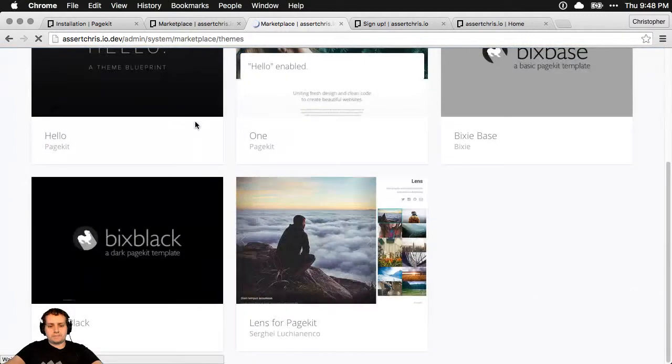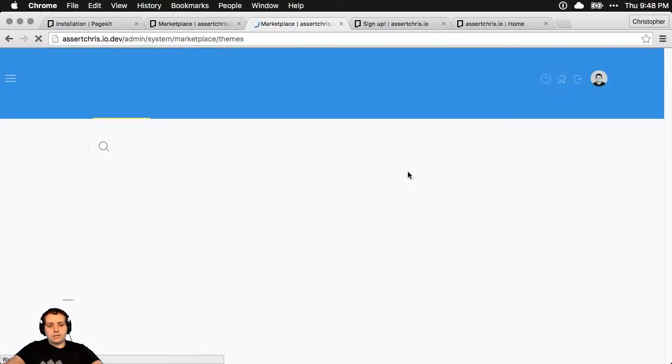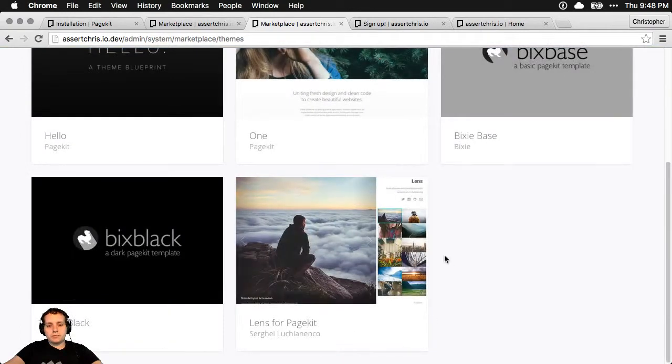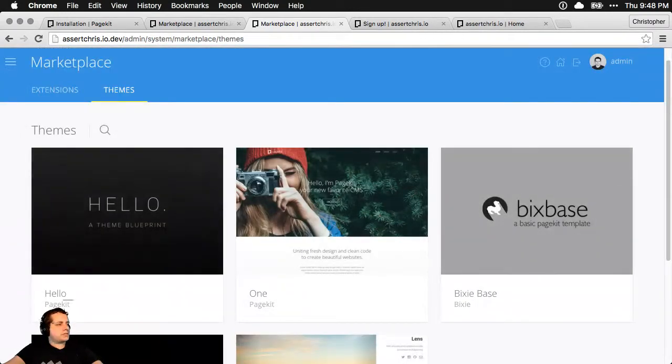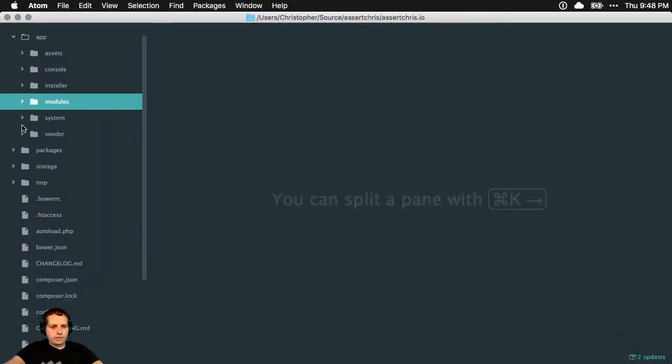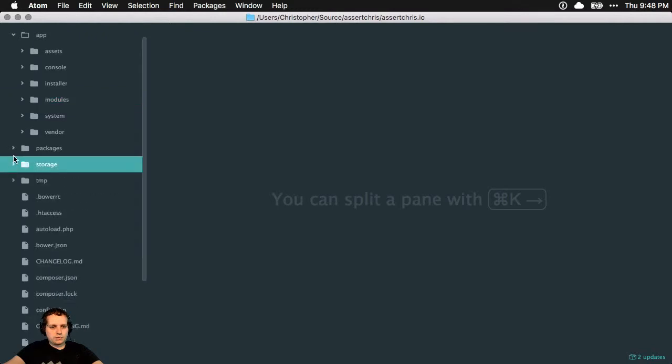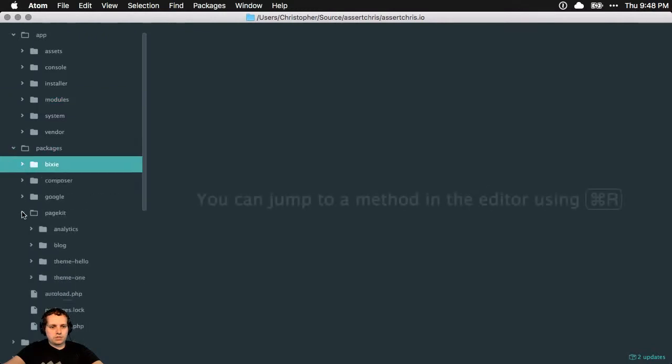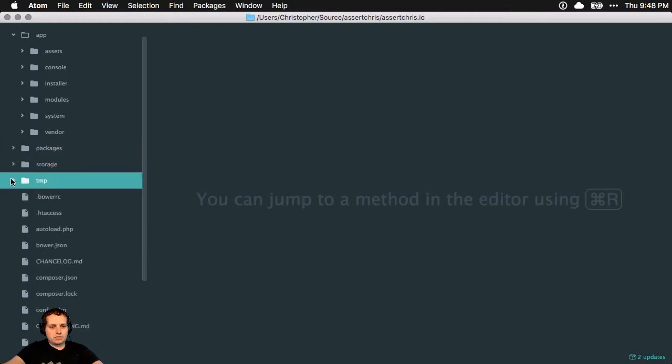Enable this theme. Okay, so it appears there are 4 themes you can choose from. I assume for the rest you'll have to craft it yourself. If we have a look here, I want to see where these themes are. So it doesn't appear to be in storage. Doesn't appear to be in packages.